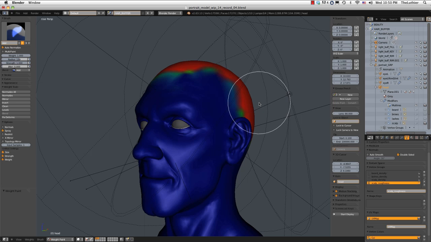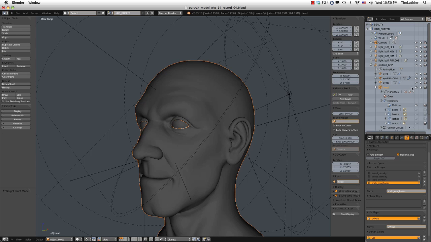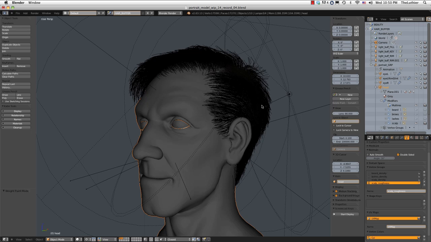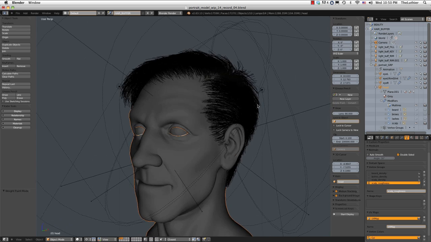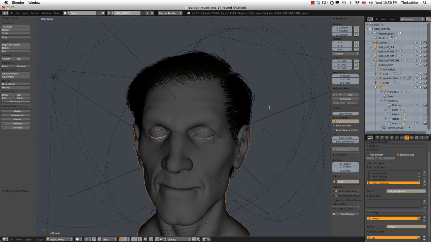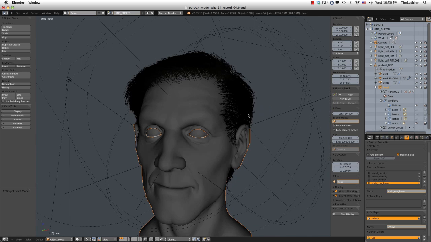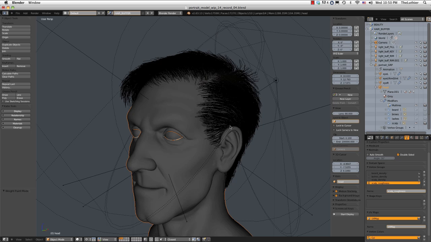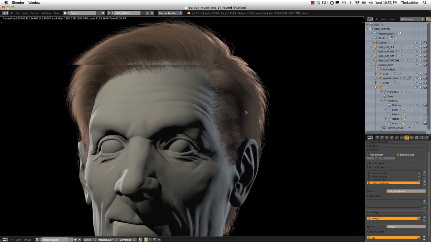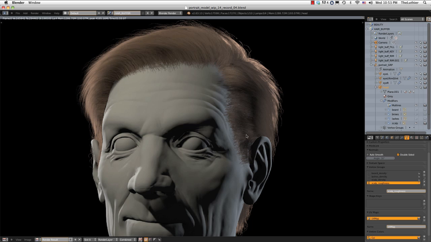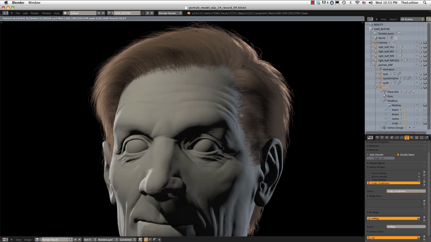Okay, and now when I Control Tab out of weight paint mode and then unhide the scalp, we can't see too much changing here, but when I do the render, that's what's going to prove if this fixed the interpenetration we had happening around the sideburn area. So let me do that now. There we go. So now we can see that we have no more interpenetration happening above the ear around the sideburns on either side. So that's pretty cool.